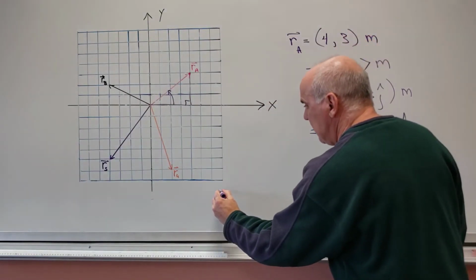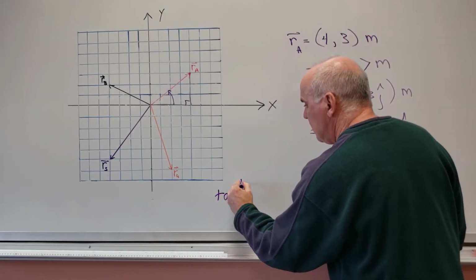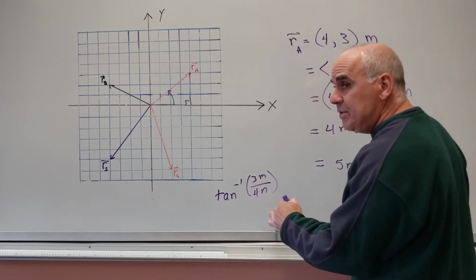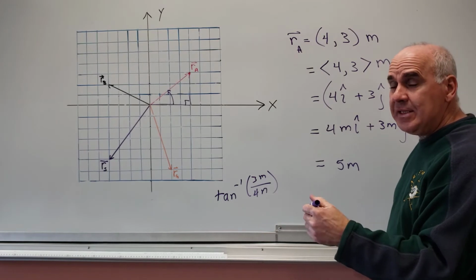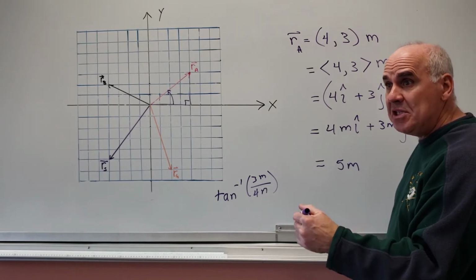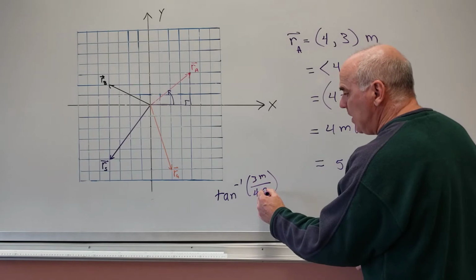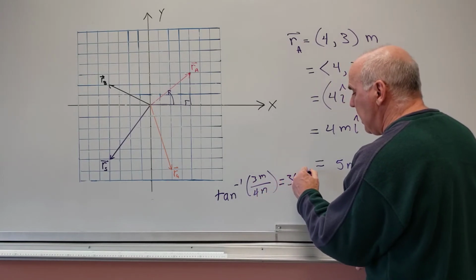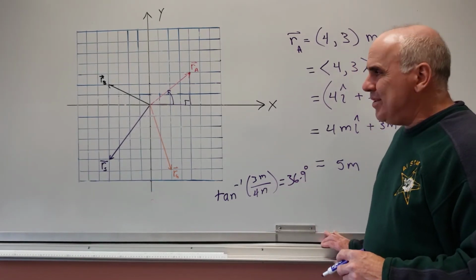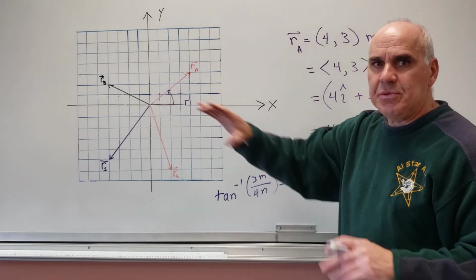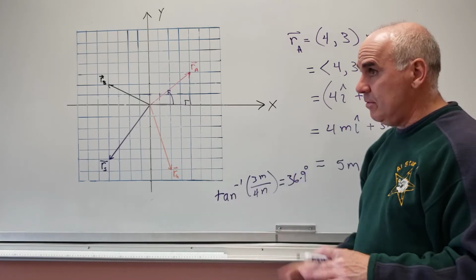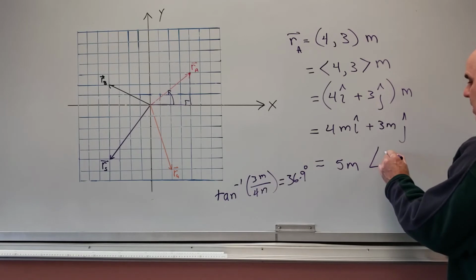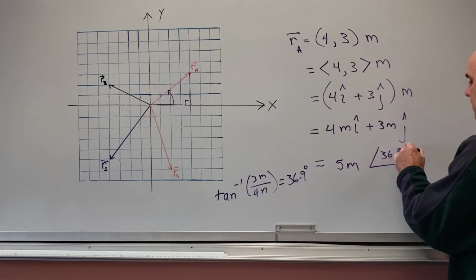Okay, let's take a look at that. So the arc tangent of 3 meters over 4 meters. Notice the meters go away, which they have to. You can't take the arc tangent of a unit of a dimensional quantity. 3 over 4, that's 0.75. Turns out that angle is 36.9 degrees. And these 3-4-5 triangles are really nice. We're going to talk about these all through the semester, so you might as well get used to it. So I might say 5 meters at an angle of 36.9 degrees.